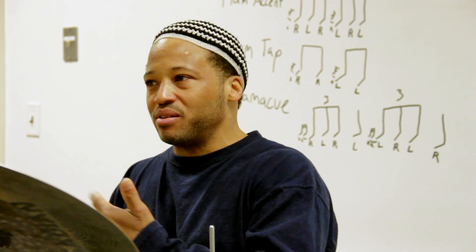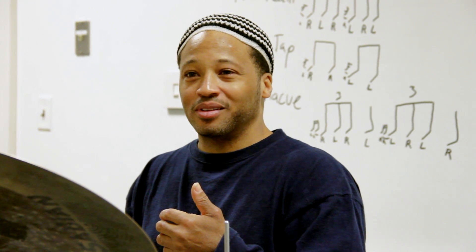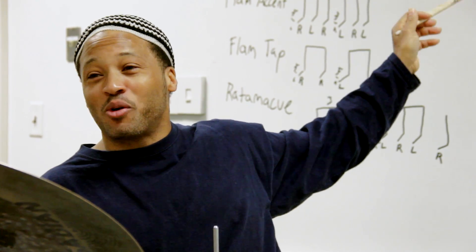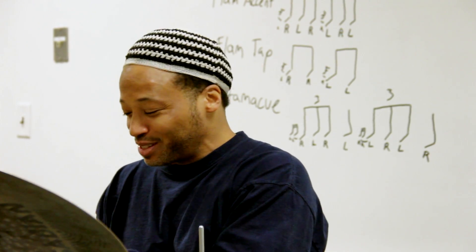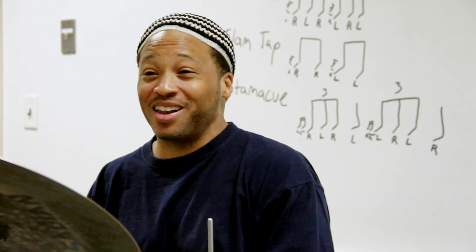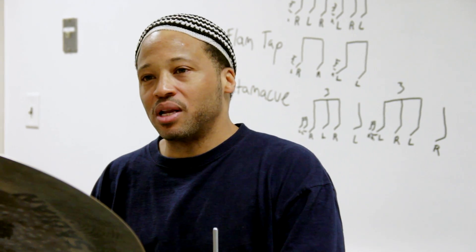Most of those drummers had their own way of playing melodically, and this is the key to playing drums — they all sing melody. If you get some of those records, like Art Blakey, Elvin, or Billy Higgins, they all had a way when they were playing — if you had a chance to see them and sit by the drums, you'd hear them and say, 'What is that?' But they sing the melody. I was very good friends with Higgins, that was my man. They all play very, very melodic.